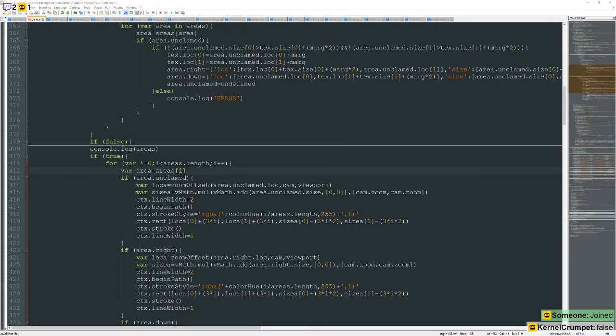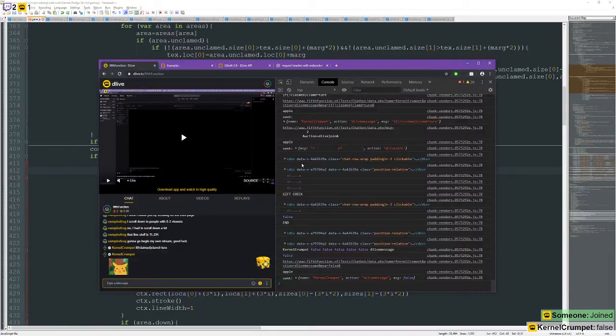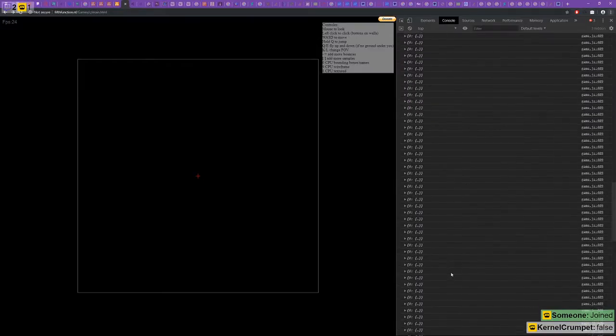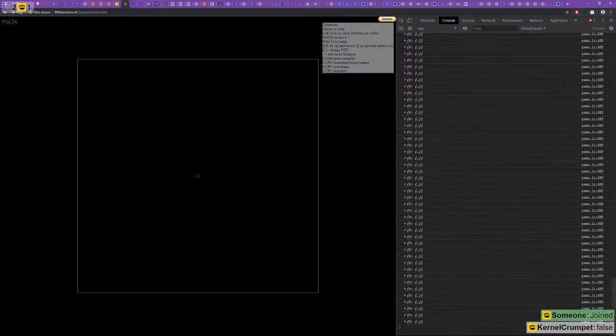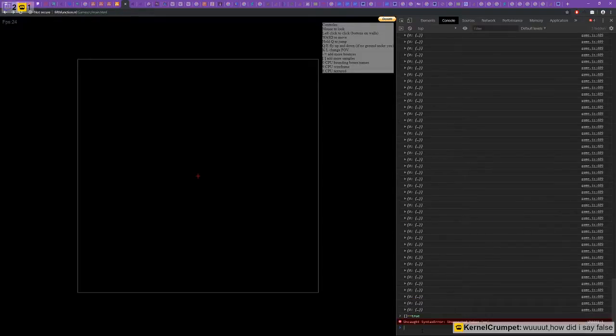False? Did you just say false, or was that a bug with the chat thing? Okay. This is JavaScript. To follow our rules here. No? How did I say false?